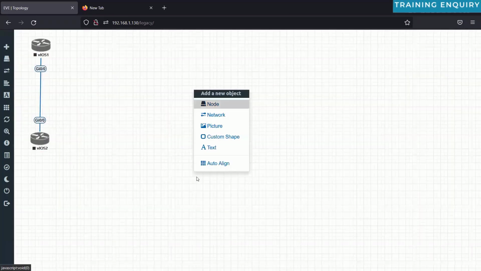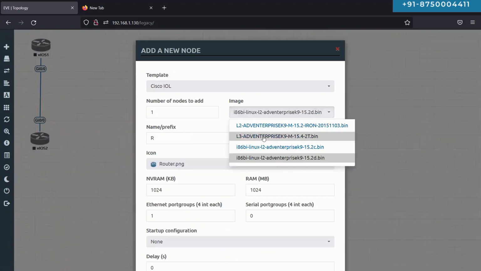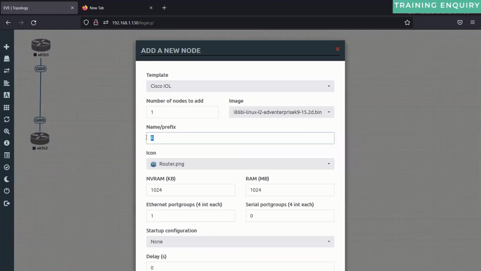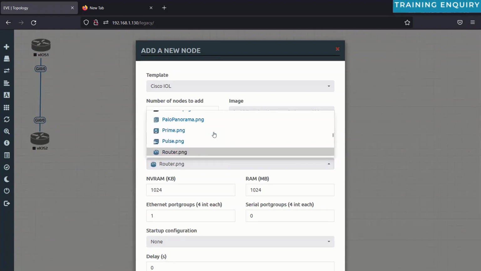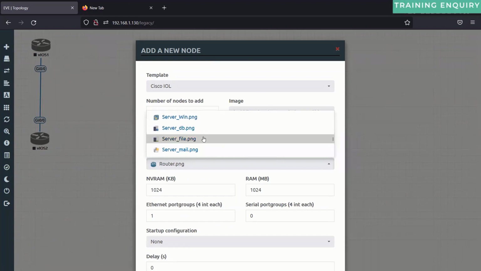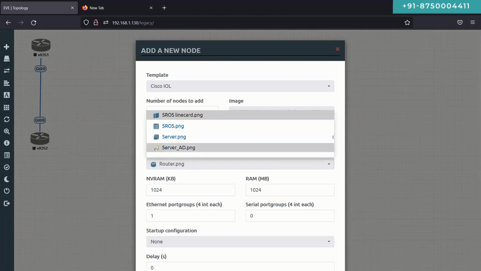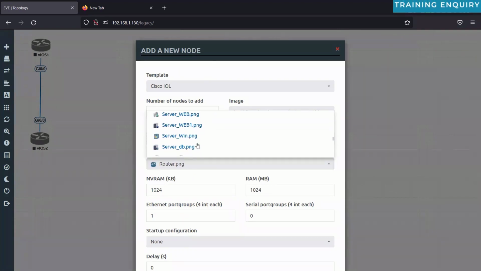For the moment, I'm going to use this IOL L2 Advanced Enterprise switch. I'm just choosing the image for that switch.